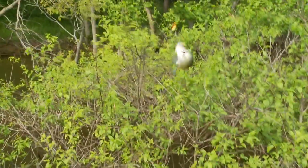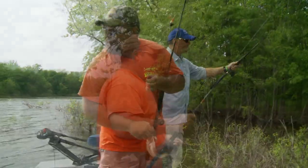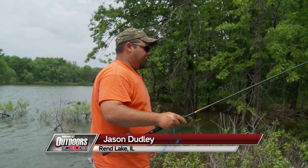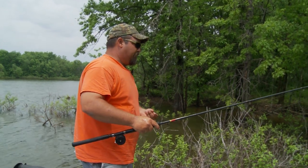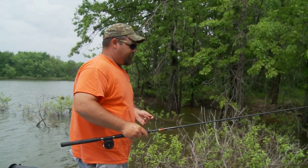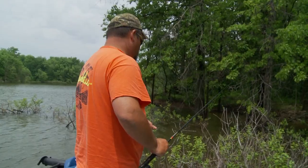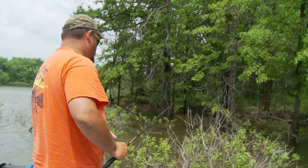We'll start catching some of our bigger fish late March up here on the north end of the lake, because your water's gonna warm up faster. And as the weeks go by, most times we just work our way on down towards the south end of the lake. It's a different way of fishing. But with anything else, if you catch crappie, it's fun.